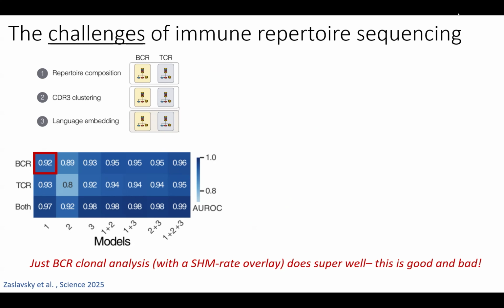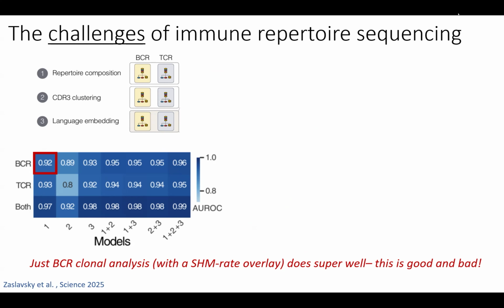It's good because we know that certain V genes confer protection a bit more on certain infections, so you expect that. But at the same time, I just showed you a figure where, if you look at the sequence scale, clonal overlap across individuals is basically close to zero. So what this means is if I give you a new individual who has a different clonotype signature, you basically will not be able to say anything about them.